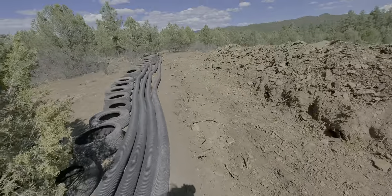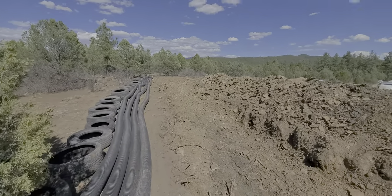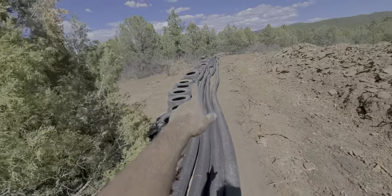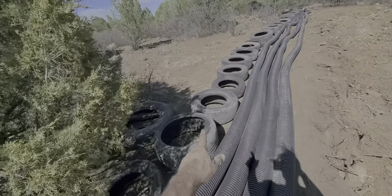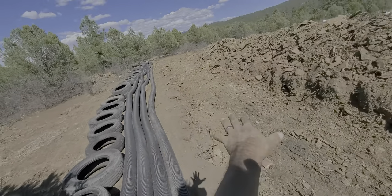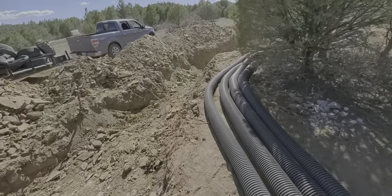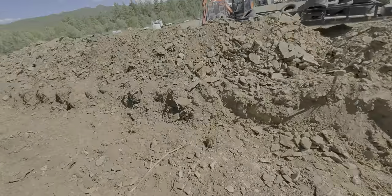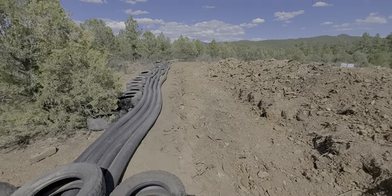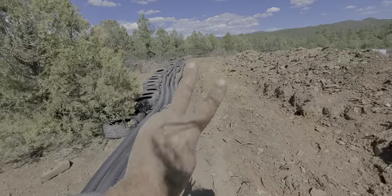Anyway, that's the idea. Tomorrow I'll be laying the PEX tubing, this tubing, covering it, and setting up the tires — because I have to remove the sidewalls. I'll have a machine for removing the sidewalls of the tires. The majority of the build for this project is going to be on my Off-Grid Dome Living channel, where I'll have the full version of what I'm doing here with the excavator and everything. That's it for now — this is Aircrete Harry. I got some other really cool projects coming up. Catch you later, peace out.